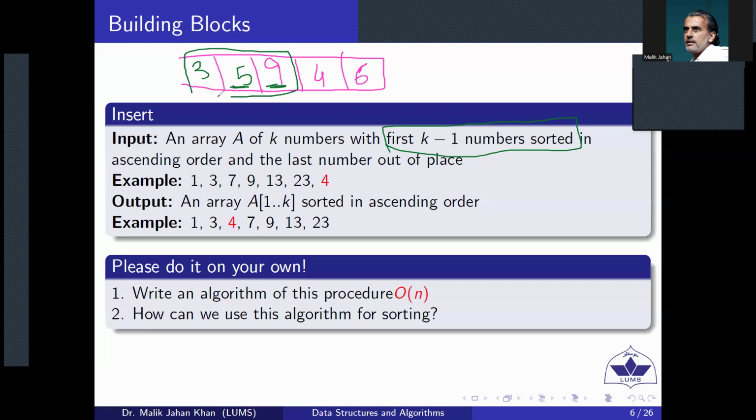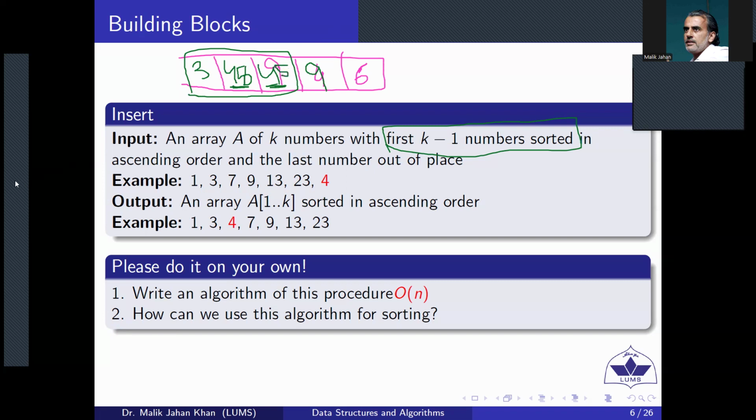So far we have made 2 insert calls. So then we consider 4, and we make another insert call. We try to insert 4. So 4 is compared with 9. So 9 comes here. 4 goes here. And then 4 is compared with 5. So 4 goes here, and 5 comes in place of 4 over here.